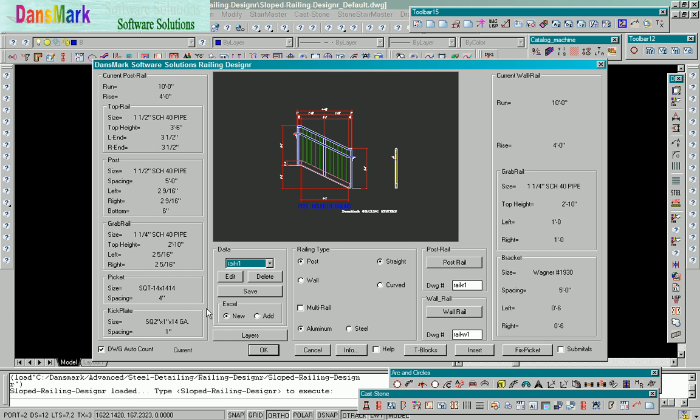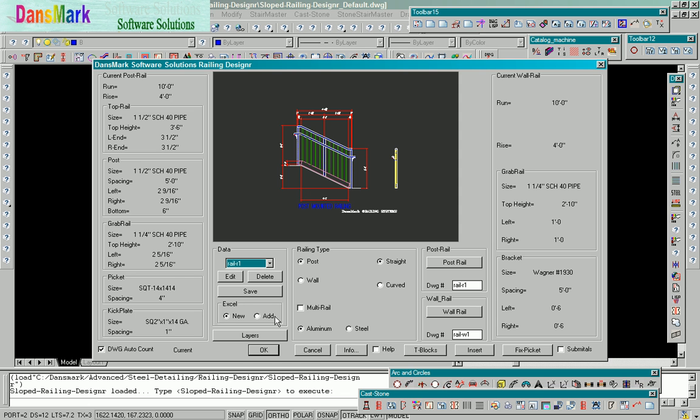Also, it saves all the information from one of the railings to an Excel data file that you can bring into Excel. So let's say we have one drawing. It would automatically open up to New for Excel.